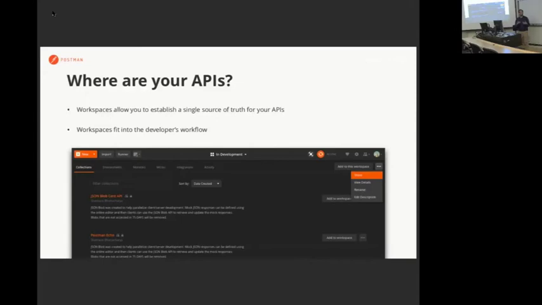any use in it. And again, going back to our focus as a developer, we looked at this problem from their perspective. How can we give value to their productivity? At a very base unit, Postman will still help you debug your API. Once you're in a workspace, you still find value in that source of truth. So in some cases, you might find an API in a workspace, debug it, and find out it's not working as expected. Now you can go ahead and update documentation or update the test cases for that. So constantly you're enriching that source of truth, and that makes it valuable for everybody else.